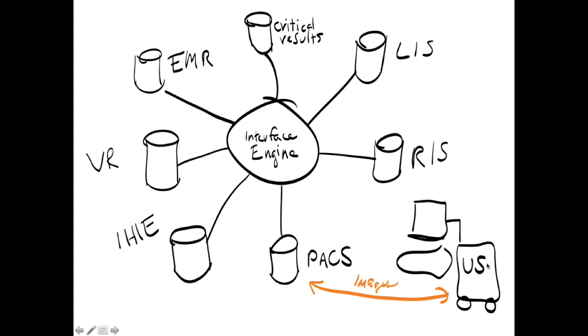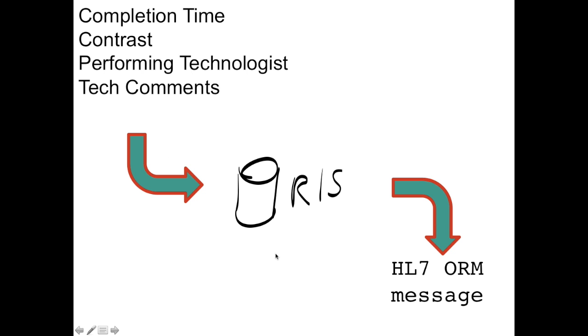So we've now sent our images from the ultrasound machine back into the PACS, and they're being stored. The next thing is that the technologist goes to the radiology information system and completes the exam. So this gives us another timestamp to say when the exam has been completed. If the exam included any kind of contrast, that will be indicated in the RIS and then communicated on in this order message that we're putting together.